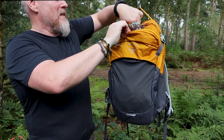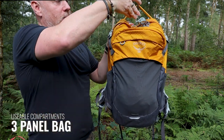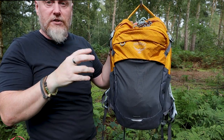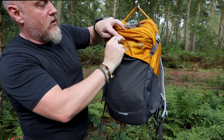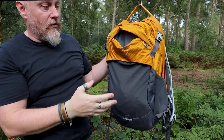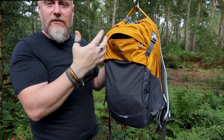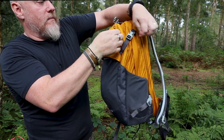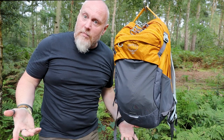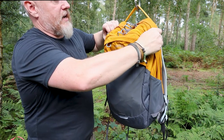I'd call this a three-panel bag because the 32 litres is divided into three subsections. There is also a quick-access section at the very front — if you want to drop your keys or mobile phone in, it has a nice felt lining so nothing gets scratched. Obviously don't put your keys on your mobile phone at the same time — that would be silly.